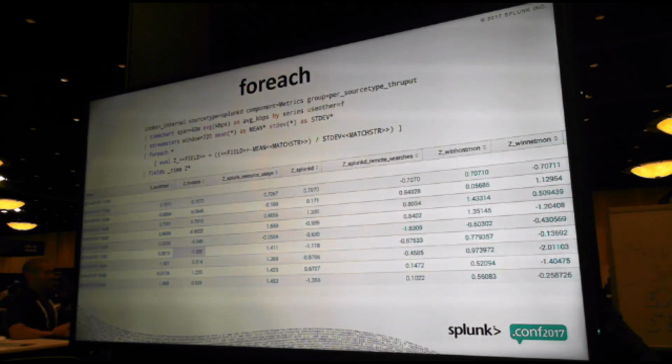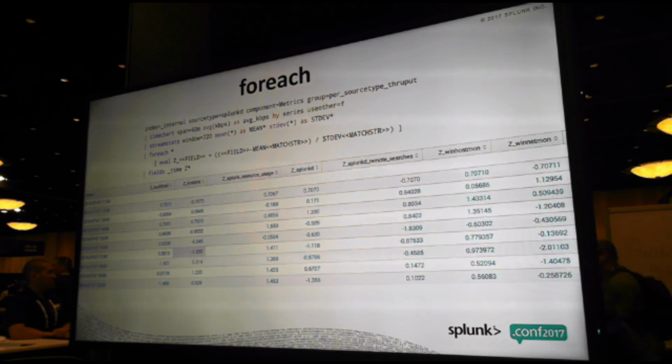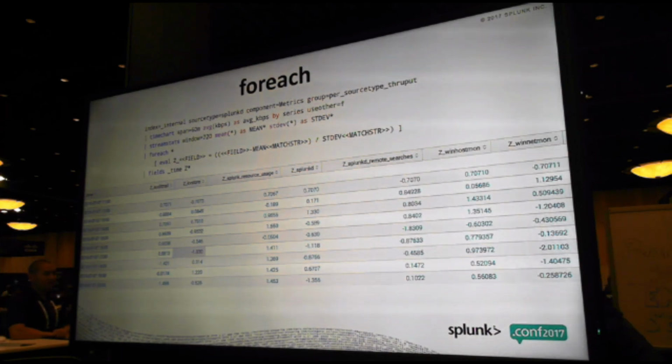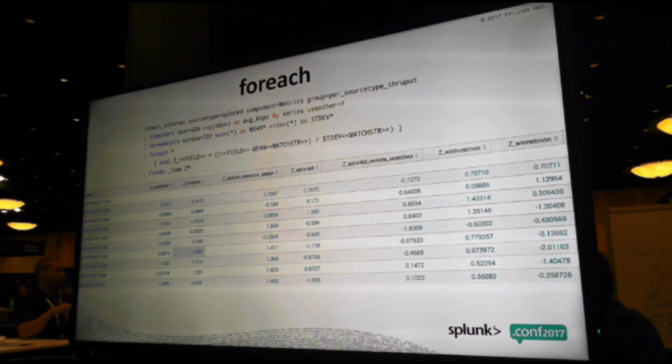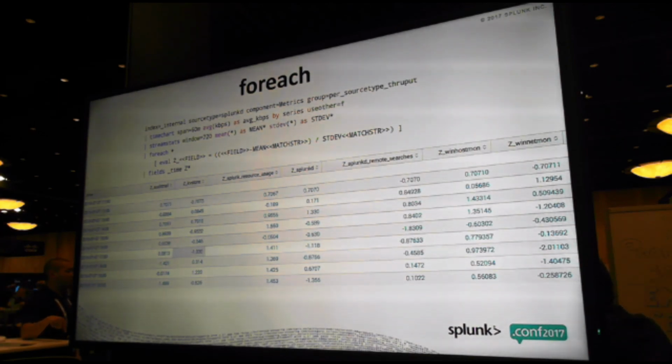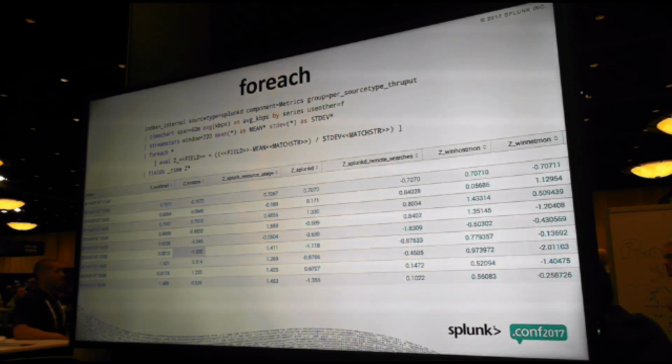It's a z-score calculation, which is very interesting for normalizing event data against the firewalls and metrics of that type. So here we're looking at the internal metrics for source type throughput for indexing. We average the kilobytes per second through by 60-minute spans with timechart by the series of splunkd. And then we streamstats. So we take a rolling window of 720 events. We get the mean and we get the standard deviation within those windows.